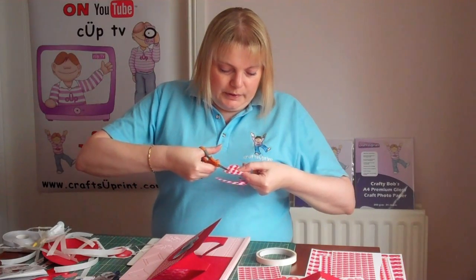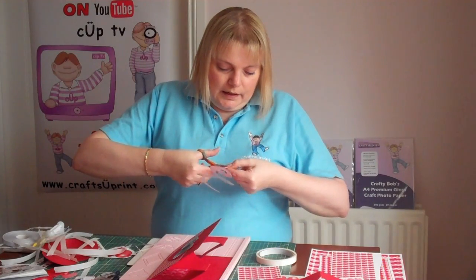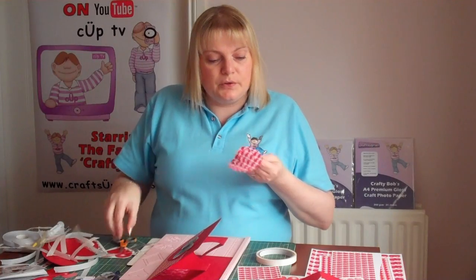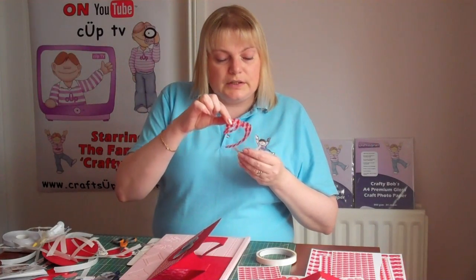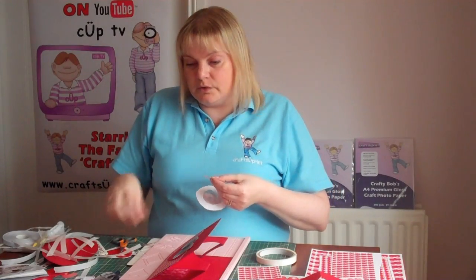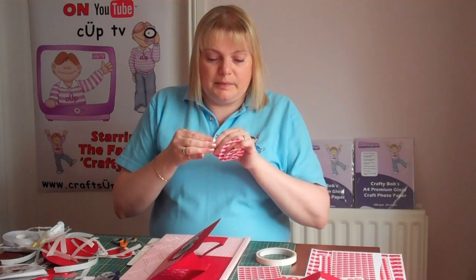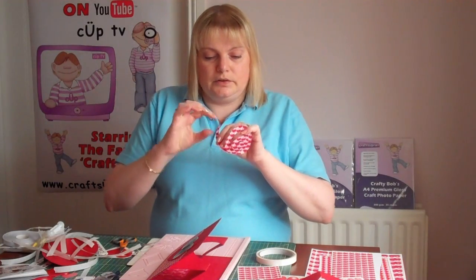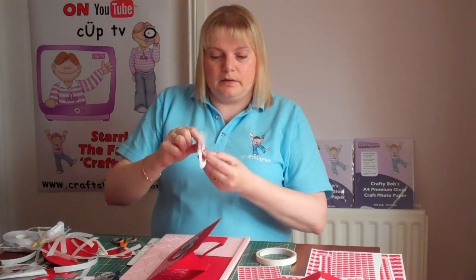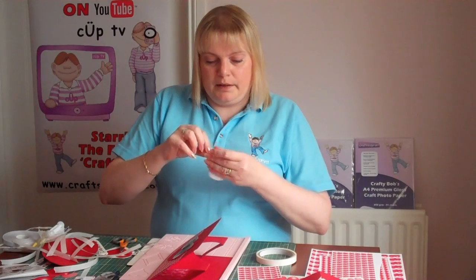Hope you can see still, until you get to the centre, and then stop when you get to the centre. And now we're going to spiral this, but the other way around, so that will actually be the back middle of your flower. Now you can either use a pair of scissors, or some people use a quilling tool, but I'm just going to wrap this around my fingers and just literally start from the outside of the spiral, and that now becomes the middle, and it just bends the fibres on the paper.